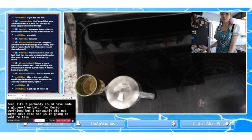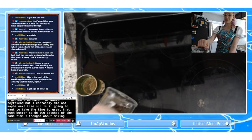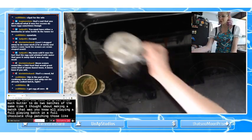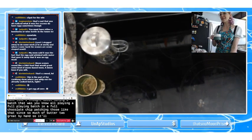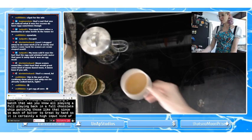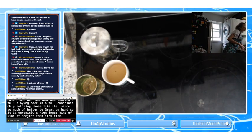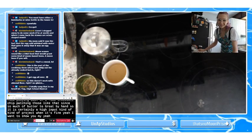I didn't really want to take the time to grate that much butter to do two batches at the same time. I thought about making a full plain batch and a full choco chip batch. And then I was like, that's just so much butter to grate by hand. So it is certainly a high input kind of project, but it's fine. We like baking.